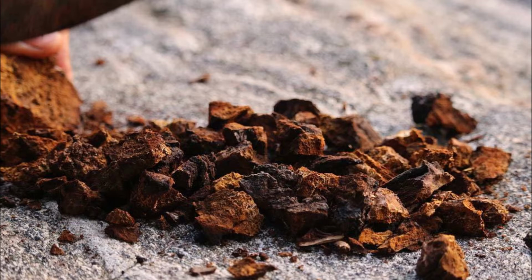Number 1. Get a teacup with a filter or infuser. Number 2. Put 1 spoonful of chaga powder into the cup. Note that if your chaga is not already in powder form, you will need to grind it up. Number 3. Pour boiled water on top of the chaga. Number 4. Cover the cup and let the chaga steep for 5 to 10 minutes.